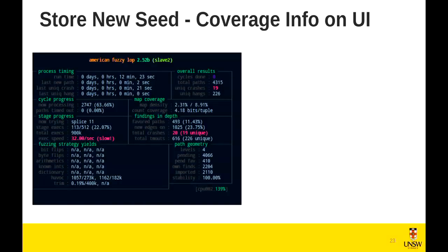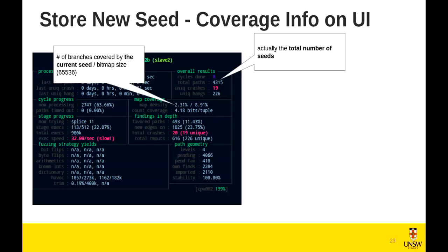Let's come back to the UI here. Here is some information related to the storing of seeds. Remember, the total number of paths here is actually the total number of seeds maintained by AFL. You may see two percentage values here.